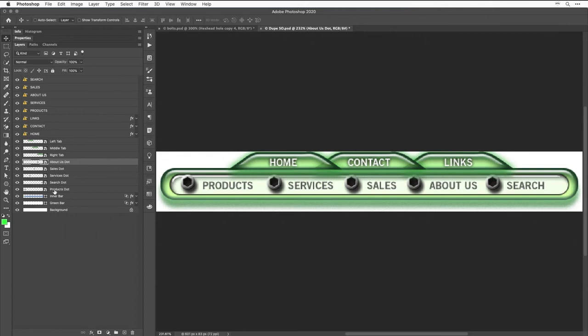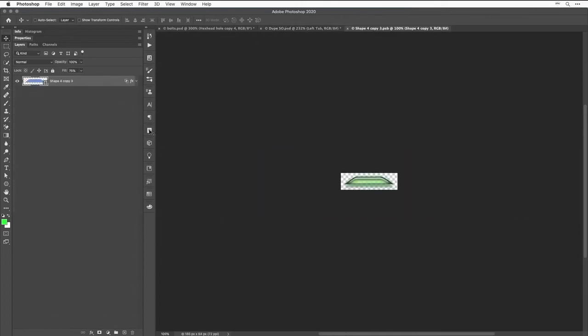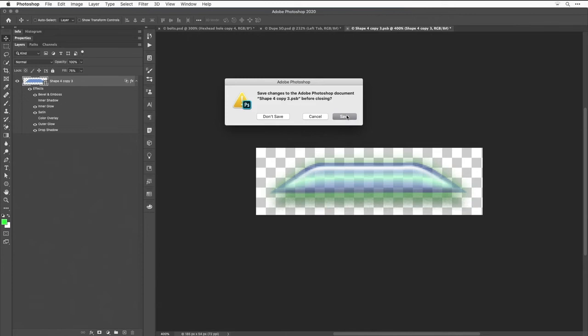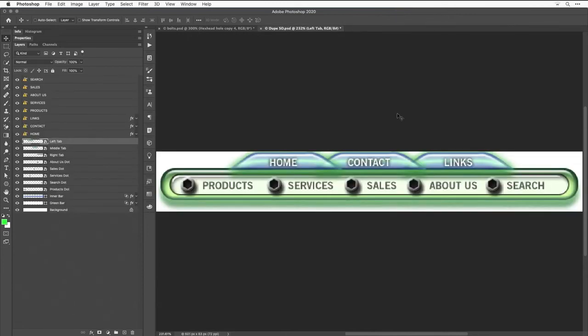So all I need to do here is grab all those layers and use the arrow key to move down with my move tool. I could do the same thing with these tabs, as long as when I made one tab, I turned it into a smart object before duplicating it to create the others. And that was the case here. If I double click on this, there's my tab. And that tab is made out of just a shape with a bunch of layer styles on it. But I could change its appearance here. And then if I close this and save the changes, all of them will update.